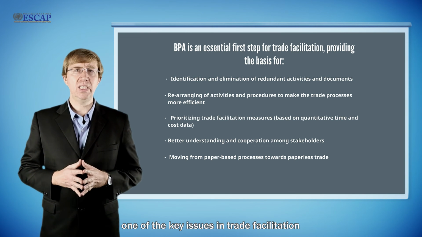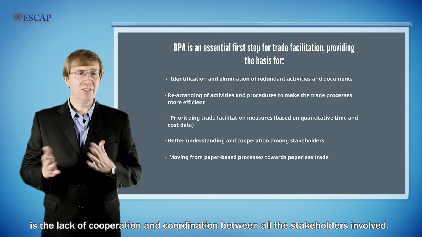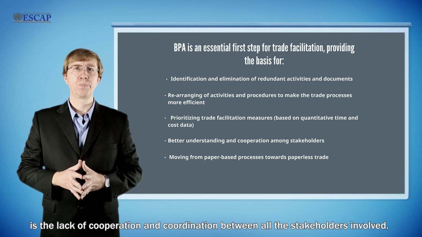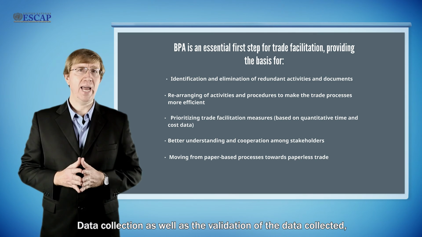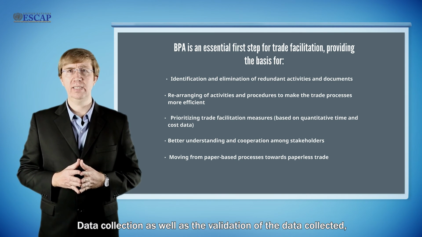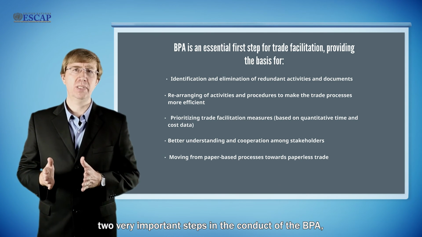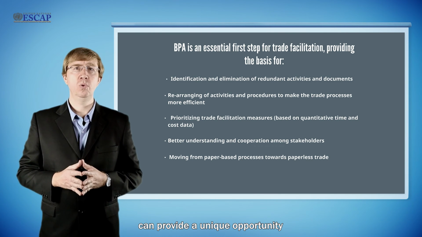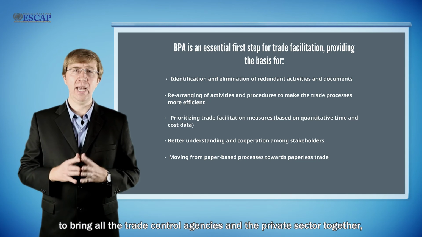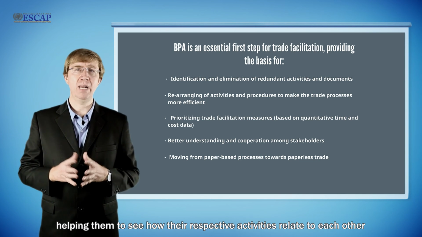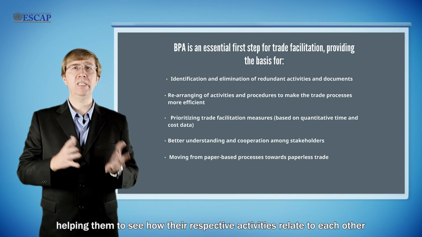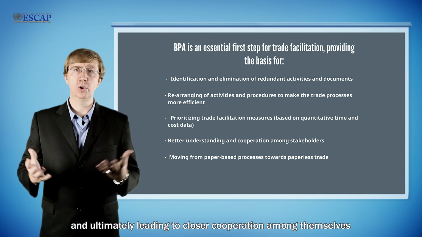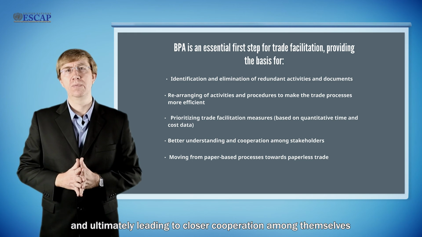Indeed, one of the key issues in trade facilitation is a lack of cooperation and coordination between all the stakeholders involved. So data collection, as well as the validation of the data collected, two very important steps in the conduct of the BPA, can provide a unique opportunity to bring all the trade control agencies and the private sector together, helping them to see how their respective activities relate to each other and ultimately leading to closer cooperation among themselves.